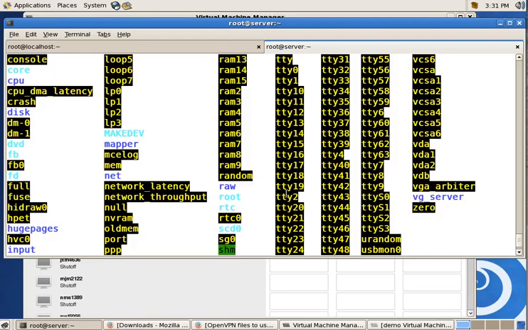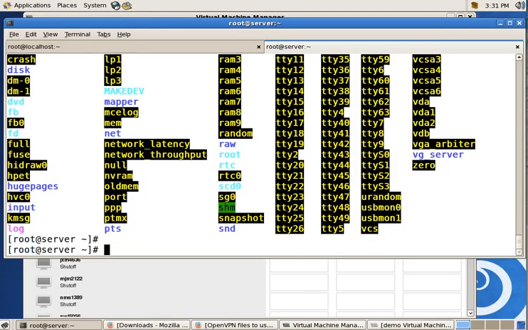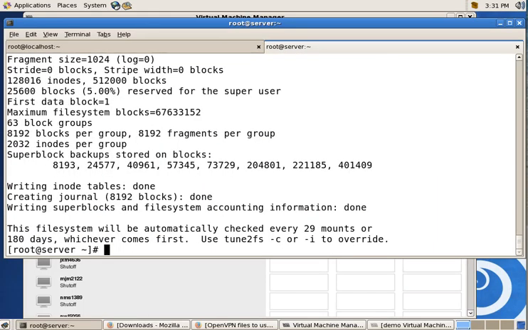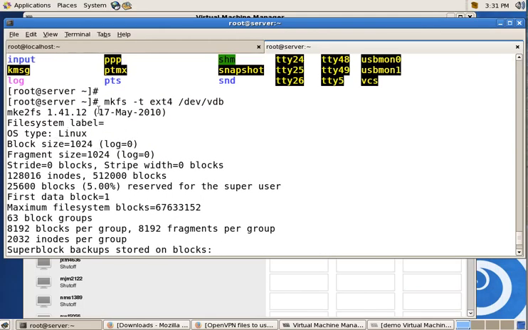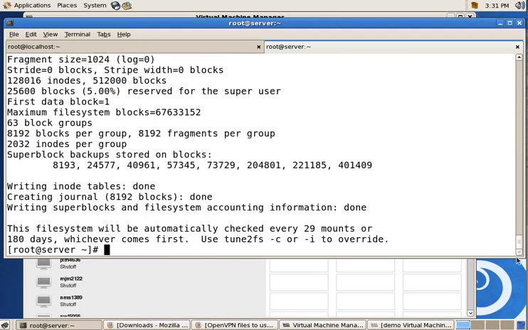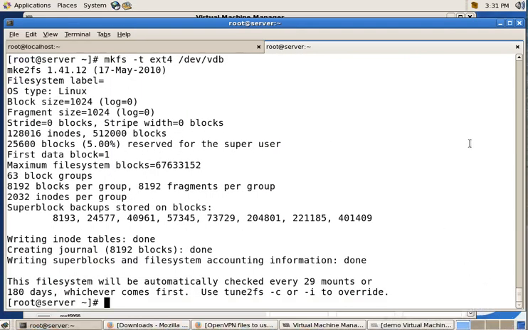Three things I need to do. One of those things is I need to make a file system on it. I think this was the syntax for that. Hopefully it'll work. I don't recommend running commands that you're not sure of the syntax of, but I do it all the time. So there I created a file system on my /dev/vdb disk. I didn't put anything fancy on it, ext4.